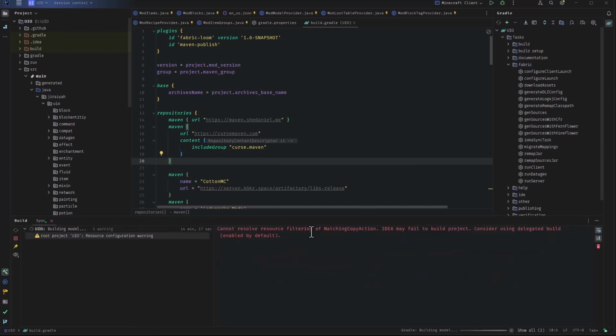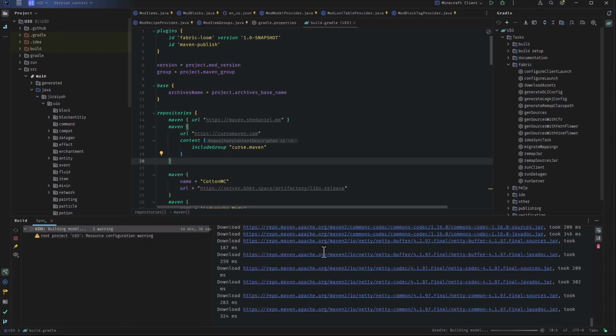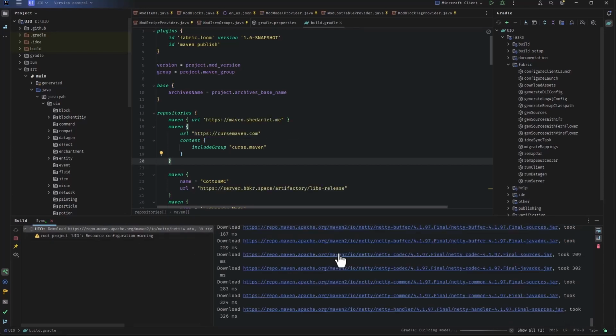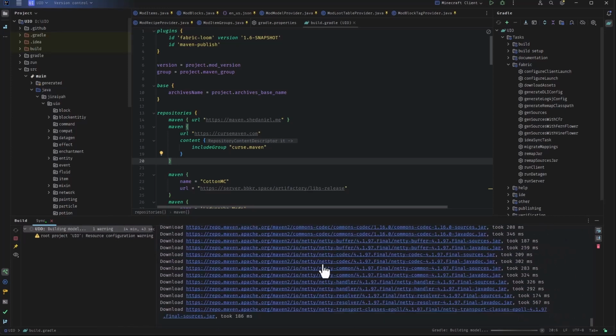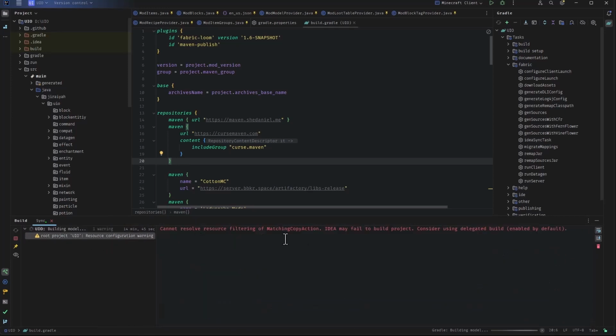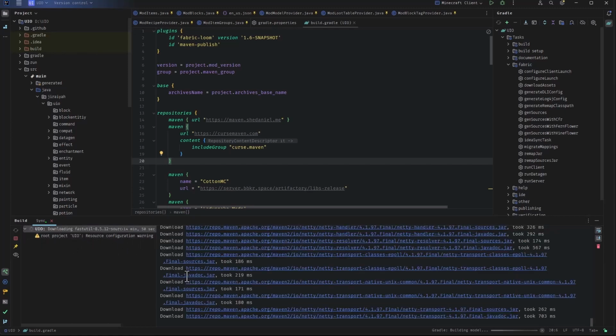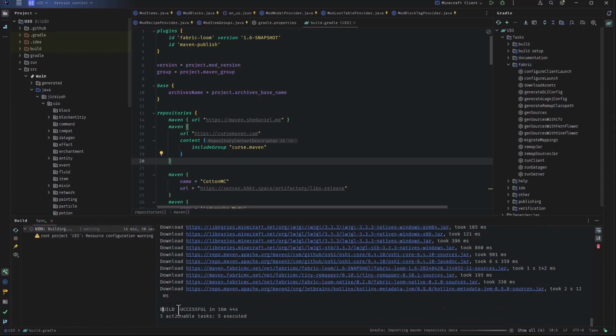And if you read the line, it says IDEA may fail to build project because IntelliJ IDEA was confused finding a resources folder that is marked as resources. It doesn't matter. Basically, the mod loader is handling that part for you, so you don't have to worry about any warnings that are related to IntelliJ IDEA. And this will happen all the time, so that's it. And as you see, it says build successful.